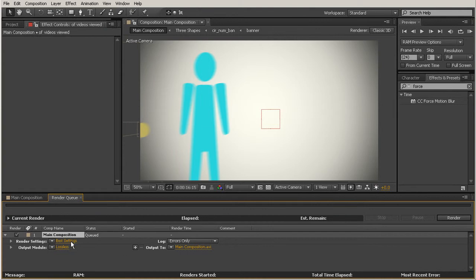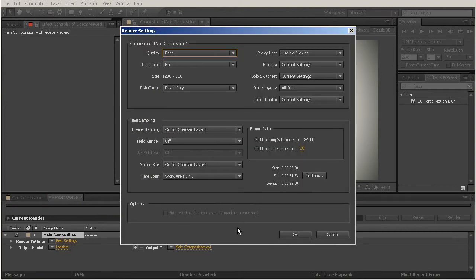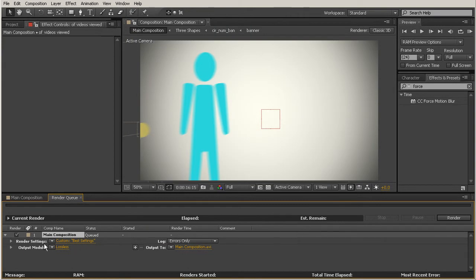So let's go ahead and click on this first option here, the Render Settings Best Settings. Normally I don't come in here and change anything. I want to make sure I'm set to best quality, full resolution, which is going to be this size here. And you really just want to make sure that you're using your comp's frame rate as long as you're happy with everything that you did in your composition. Now, in special cases, and definitely not for the way that we set up our video, you may end up changing the frame rate here. But for the most part, using the best settings for these render settings is going to give you the best results. So I'm going to go ahead and click OK in this dialog box, and then we're going to move down to the output module.